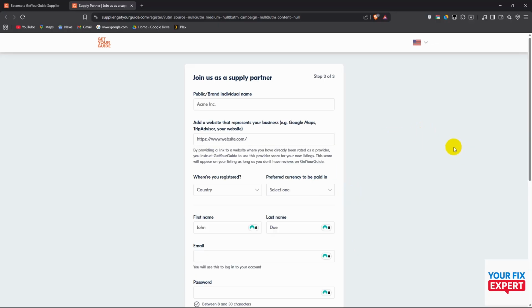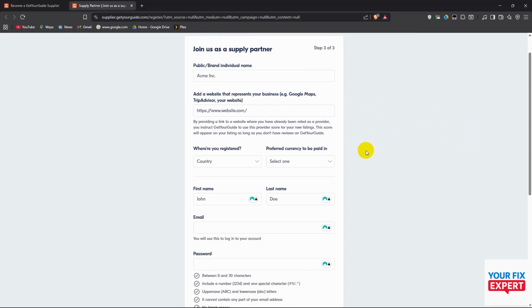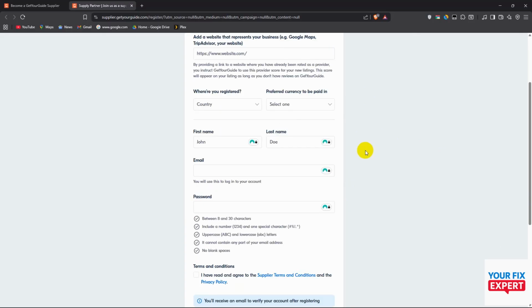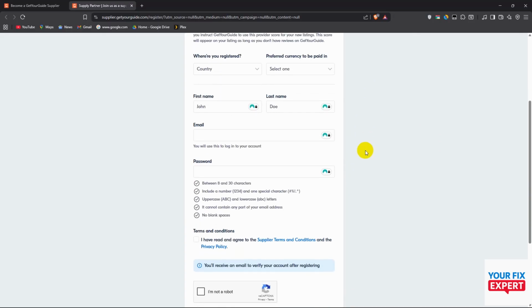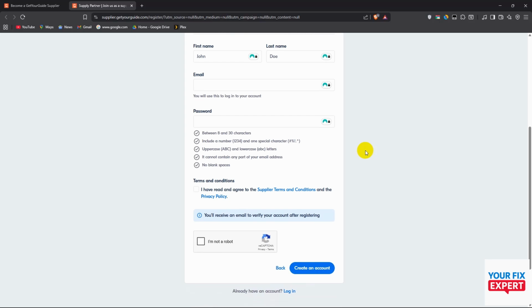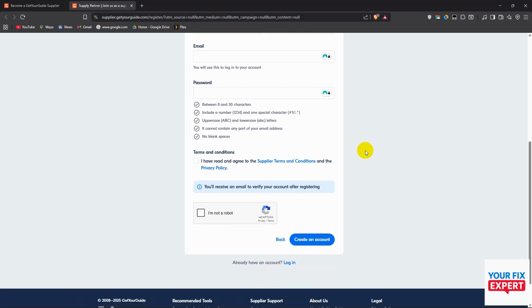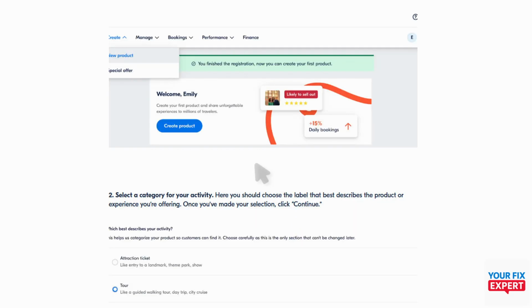And here we will basically be creating our profile. So fill out this form here, very standard questioning. Read over the T's and C's, complete the CAPTCHA, and hit create an account. Now, once you do this, they'll send you an email to the email you listed here. You're going to go to that email and click on the link, which will then complete your email verification. Once you do that, you will be greeted with the welcome screen and asked to create your product.